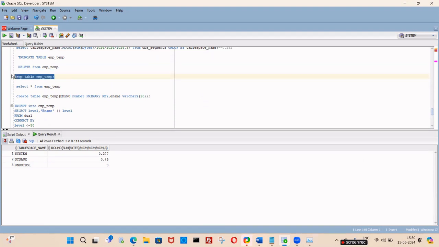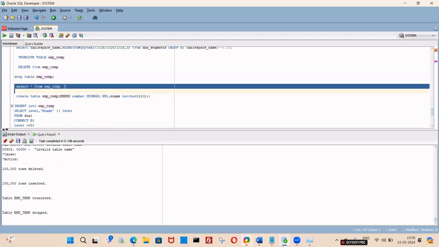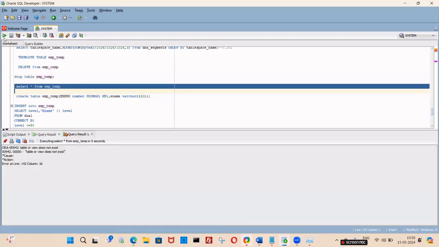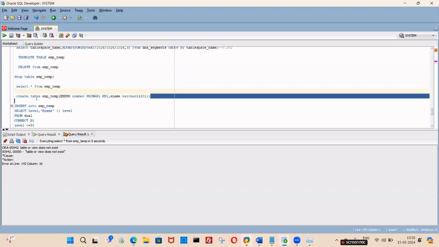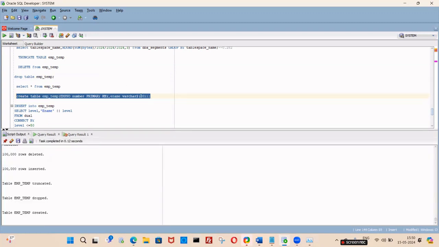So I will create a table emp_temp with the column emp number, which is a primary key not null, and ename varchar2(20). Once I insert the same thing, 50 records, I will check whether 50 records have been inserted.